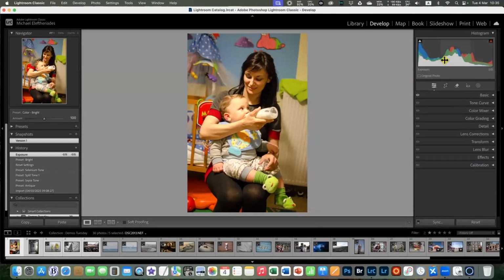This is the lighter part, and this is the middle of the image. And it's basically showing us how the tonal values are distributed. And this is the reason why we said when we spoke about cameras and acquisition of images, you want to try and have as wide a histogram as possible.